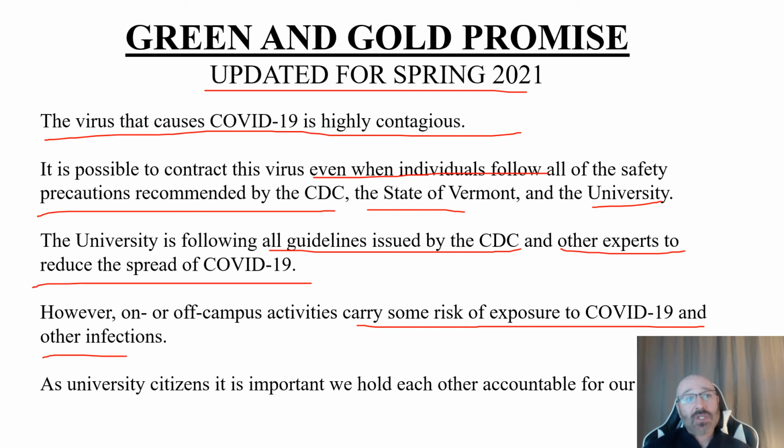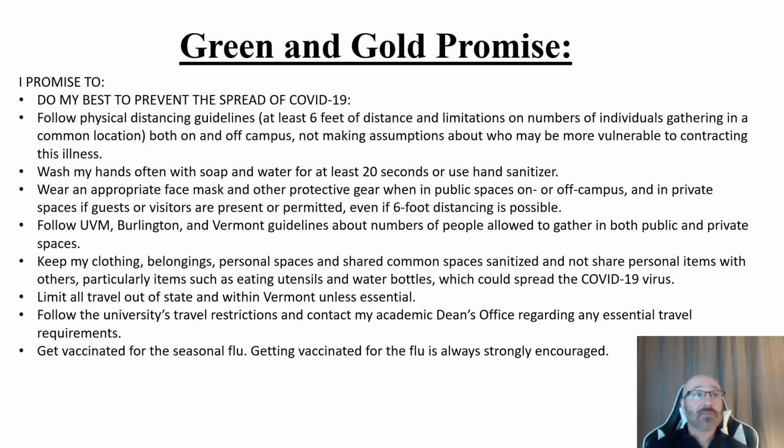So as university citizens, it is important that we each hold each other accountable for our actions related to this. Shown here is the Golden Green Promise. I won't read through this to you. Please reference again that website link, and you can go through what we promise to do within this Golden Green Promise as students, faculty, and staff.